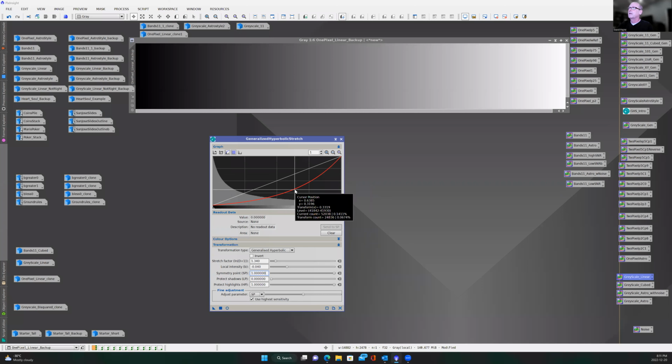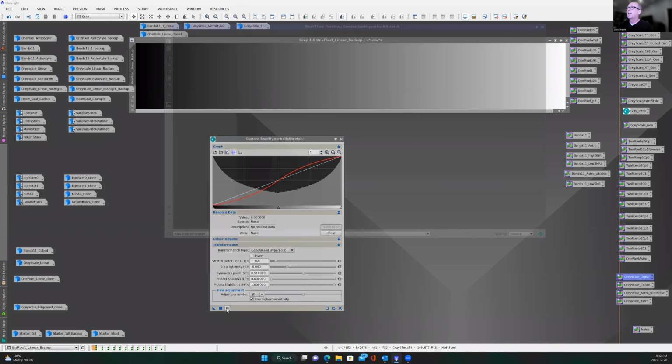And what I've done is taken the point of maximum steepness, the point of maximum contrast add, and I've changed it from the 0 point to the 1 point. So now that 1 point is the place where the maximum contrast is added. Now, the way we formulated GHS is you can put that point of maximum contrast anywhere you want along the brightness scale. So I can put it way to the right. I can actually put it right in the middle.